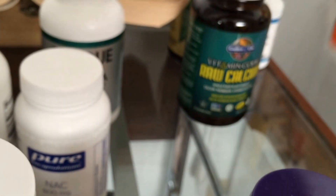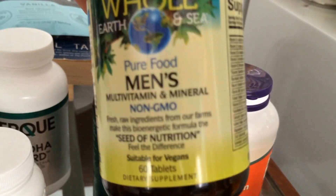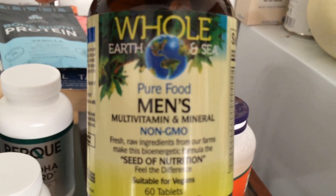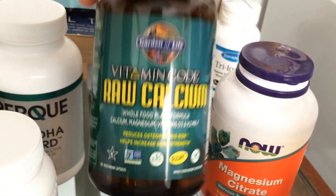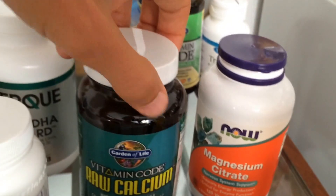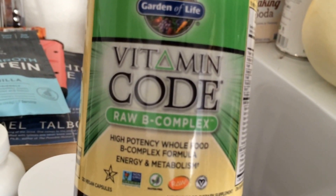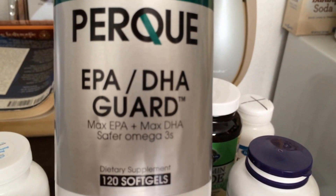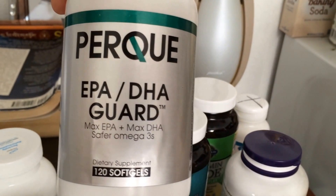In addition to that, I just take supplemental things always. I take a multivitamin — a good one. I like Pure Encapsulations brand and I like organic certified multivitamins as well. I also take magnesium — very important — and vitamin B complex, because a lot of the B vitamins play a role in this whole process, as well as iodine. And believe it or not, fish oil — although you've got to be careful with fish because of the mercury content. You want to make sure you get a good fish supplement, just overall good for your health.